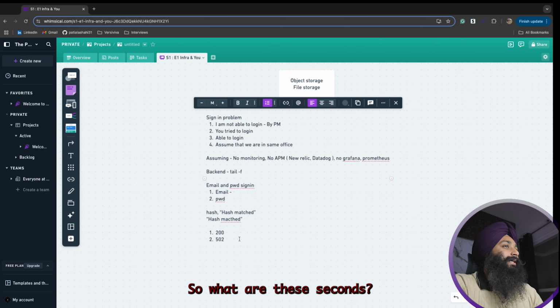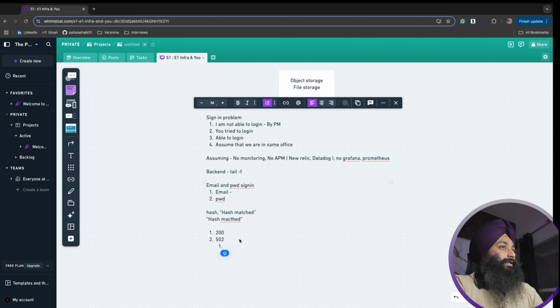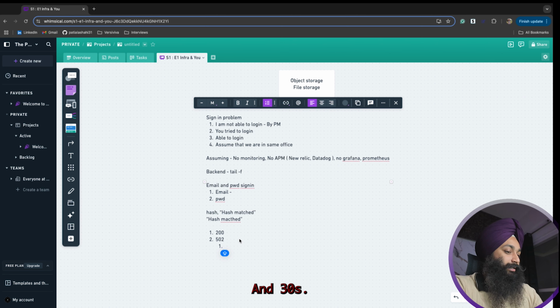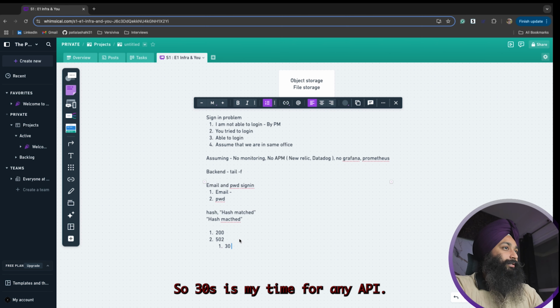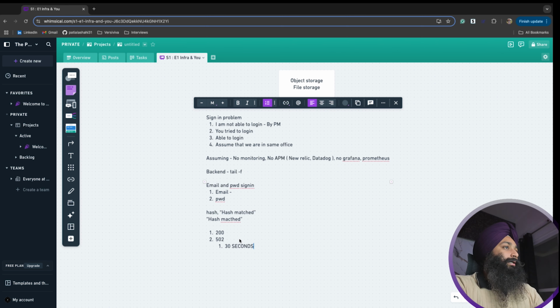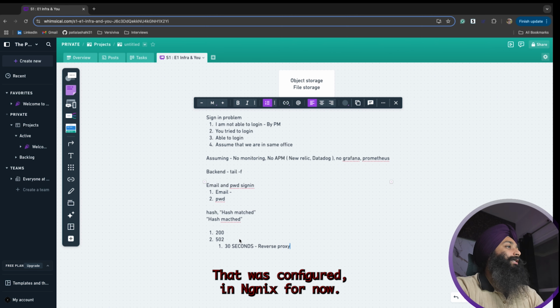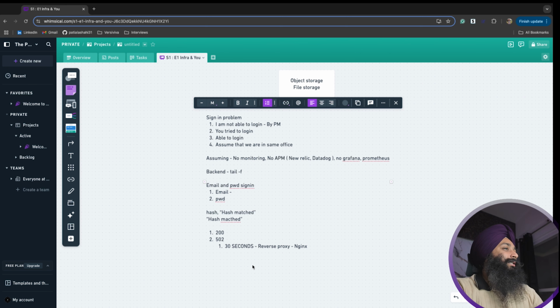So what are these seconds? 502 is coming because we are not able to get the response from the backend to the client in 30 seconds. So 30 seconds is my time limit for any API to give me the response. How I decided this was with my reverse proxy that was configured, Nginx for now.